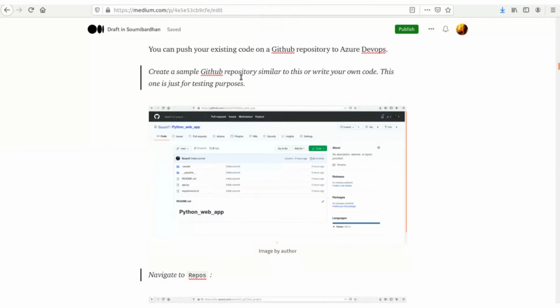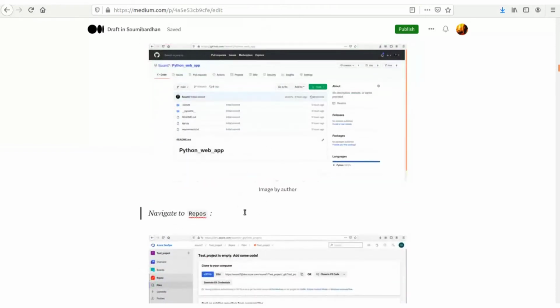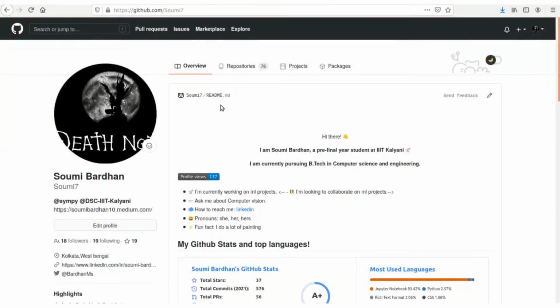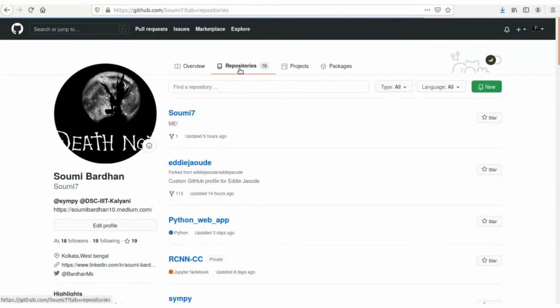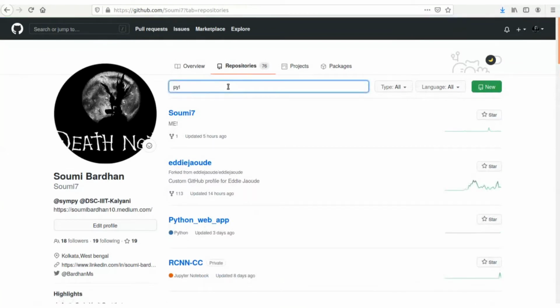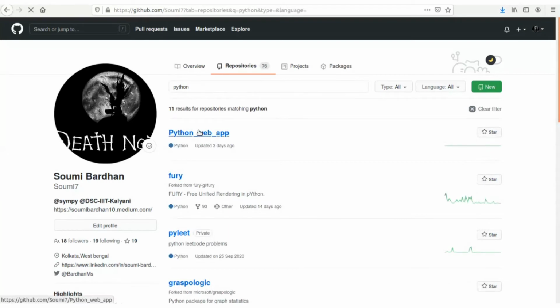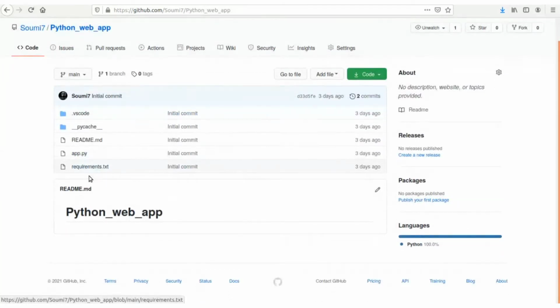I have created a very simple sample repository with a simple Flask app and requirements. It has an app.py file and a requirements.txt file. This is the GitHub repo.